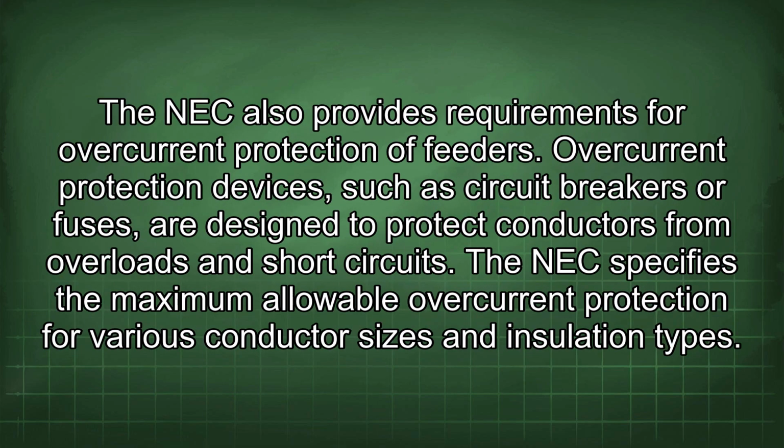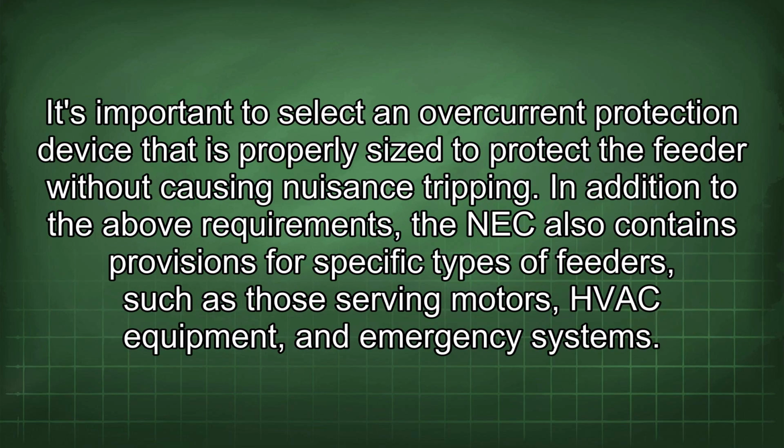The NEC also provides requirements for overcurrent protection of feeders. Overcurrent protection devices, such as circuit breakers or fuses, are designed to protect conductors from overloads and short circuits. The NEC specifies the maximum allowable overcurrent protection for various conductor sizes and insulation types. It's important to select an overcurrent protection device that is properly sized to protect the feeder without causing nuisance tripping.